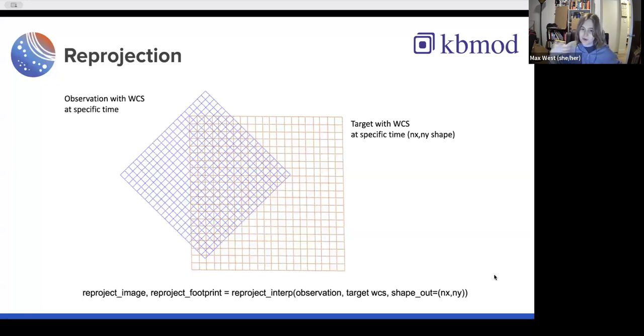Reproject also solves a lot of other problems that we're going to be running into for LSST, like rotation, which has been a problem with our current pipeline. We run on DECam deep data, which for the most part is already rotated in the same way for each observation and is mostly pointed at the same stack of space every time we take an image. LSST is not. It's dithered and rotated, and the images are going to be all over the place. So we want to be able to have everything in the same frame of reference when we're actually doing trajectory searches.